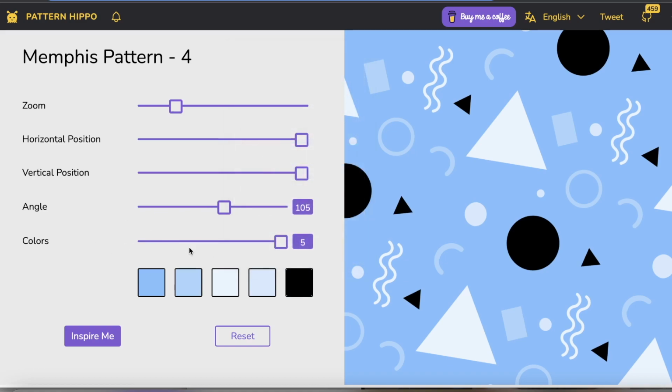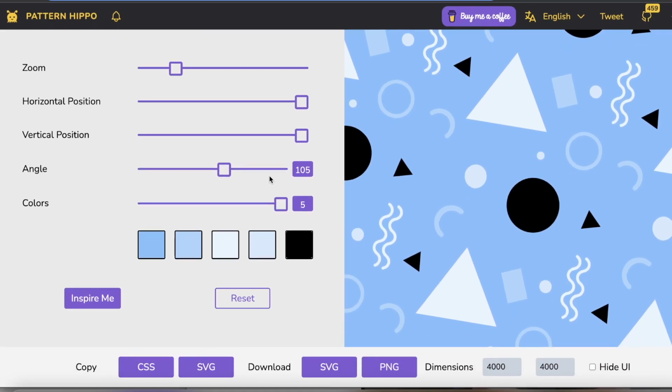So the cool thing about this is that all you have to do is scroll a little bit down, and guess what? Here on the bottom of the page, you have a place where you can export the pattern in any format that you want. This works perfect for Etsy. This works perfect for Redbubble, Zazzle, TeePublic, Society 6, and the list goes on and on and on. Because I could export it into any dimension I want, and I could even export it into an SVG or even a CSS file.